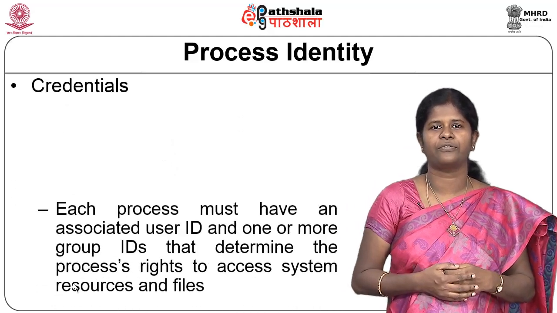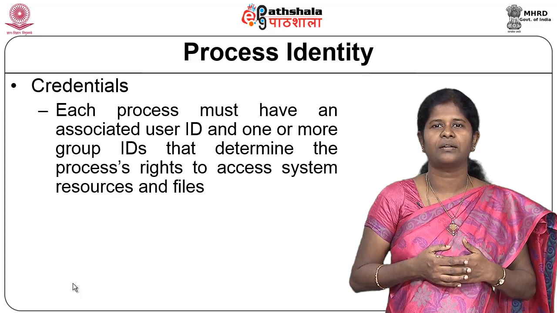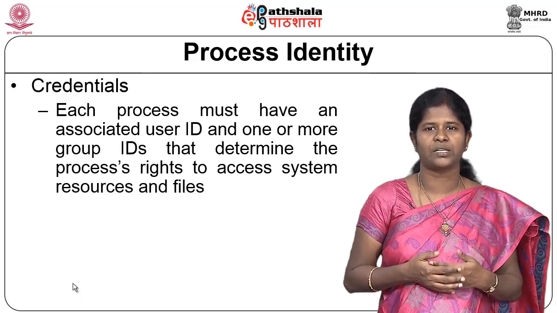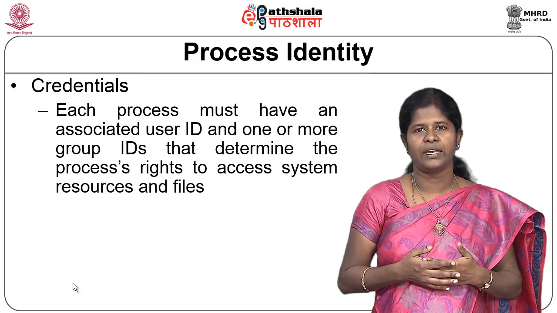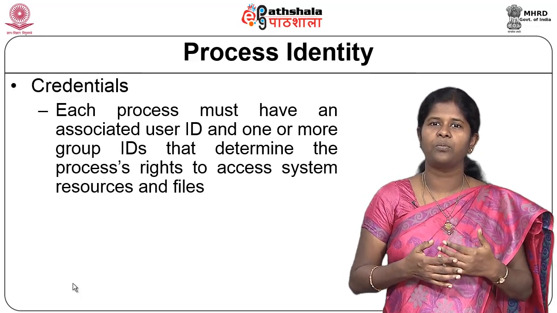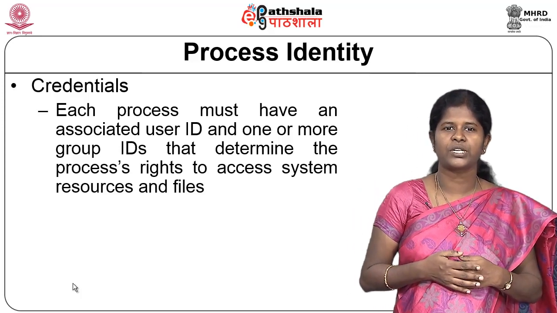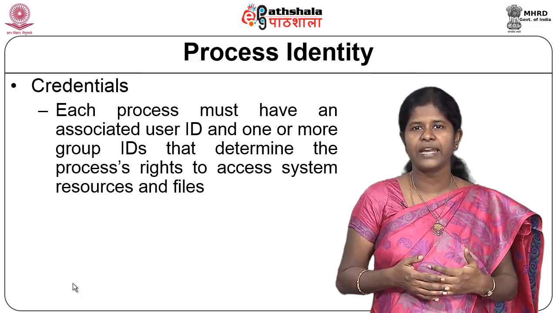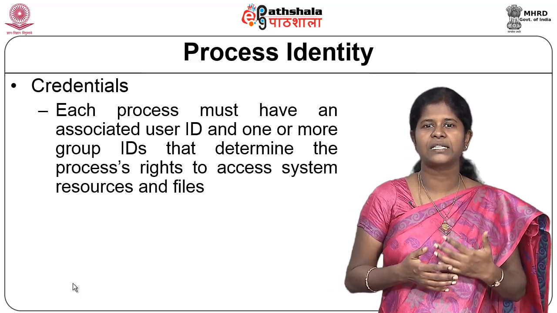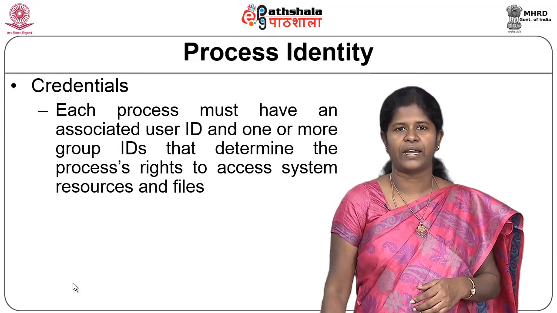And then you have something called the credentials. Each process has some IDs associated with it. One of those IDs is called the user ID, and then you also have one or more group IDs with which the process is associated, and these IDs determine the rights of the process, the access rights of the process to access system resources and files.